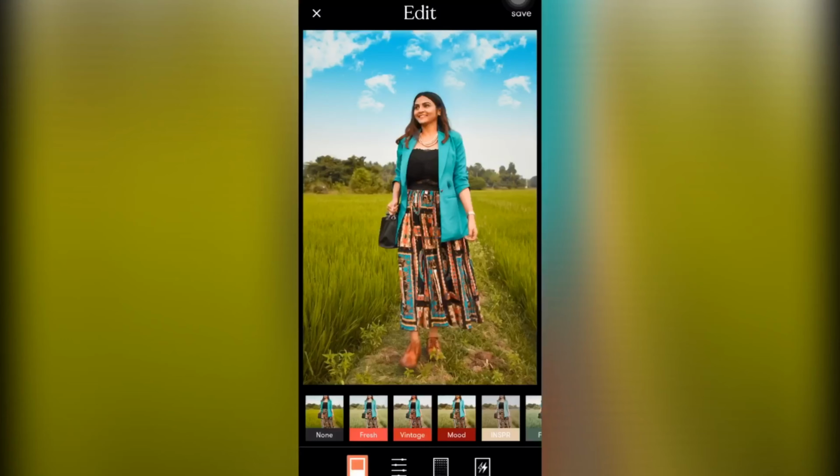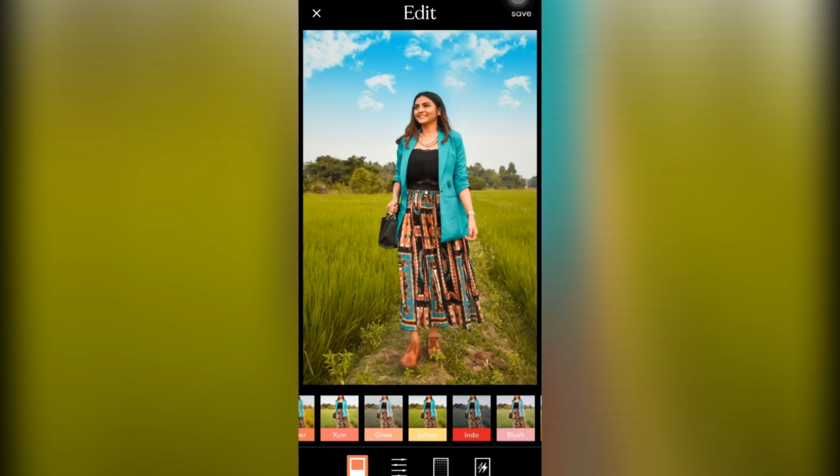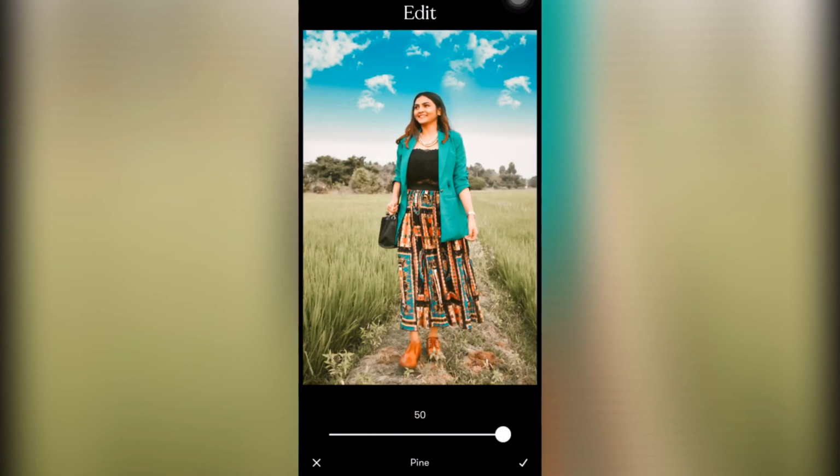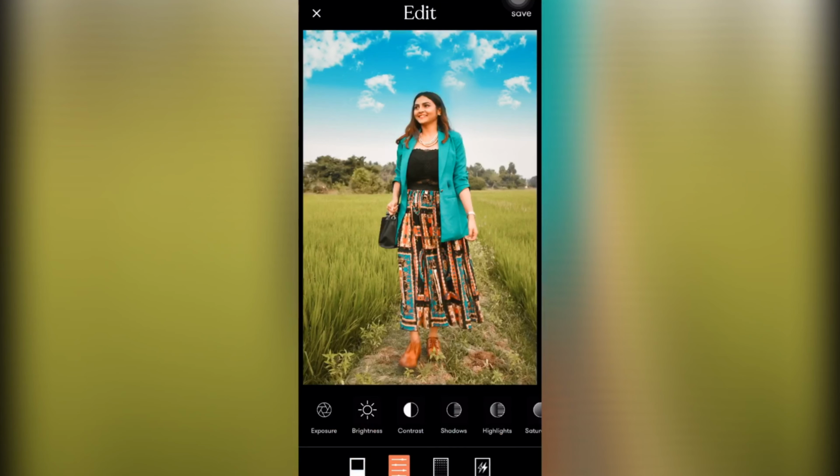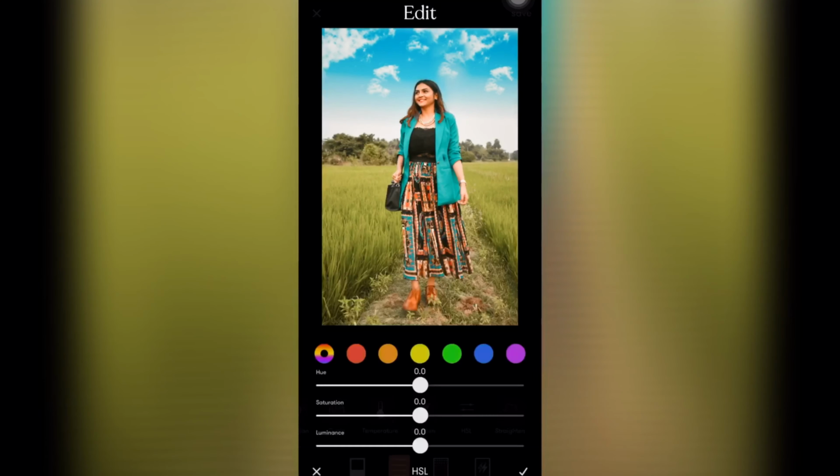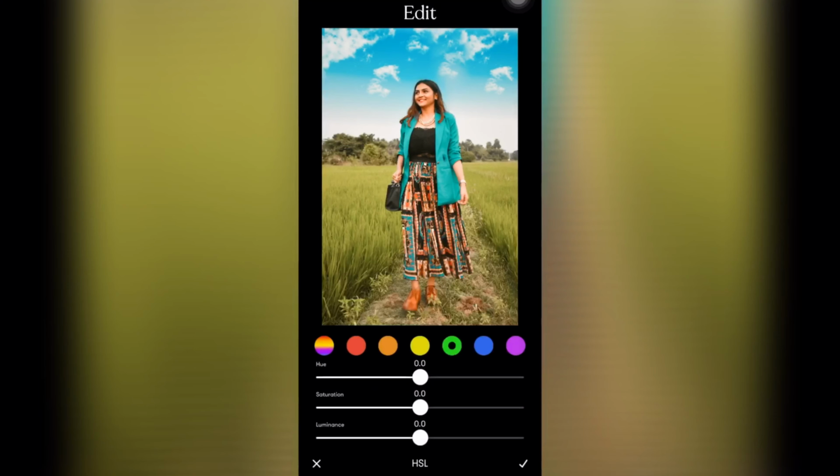I have opened this picture in Tezza app and now I'm going to use some filter on it. Maybe I think I am going to use pine. Okay. And then I am going to use green and I'll increase the saturation of green and decrease luminance.